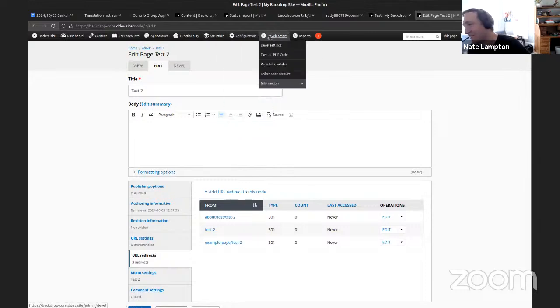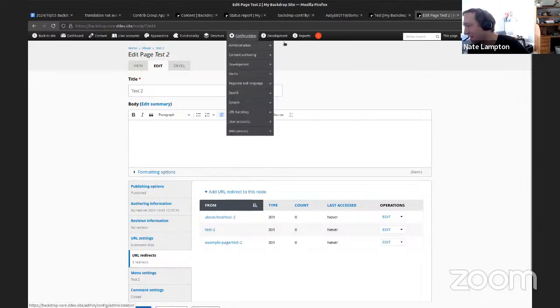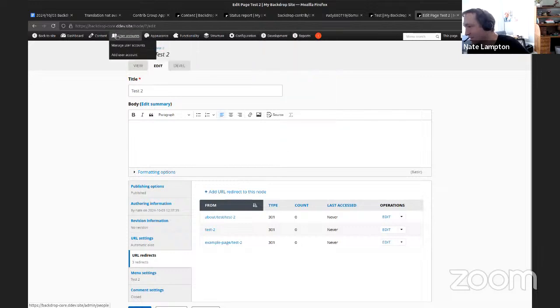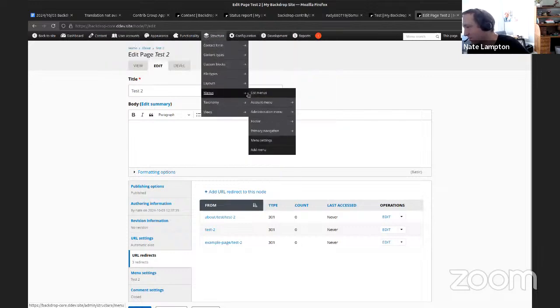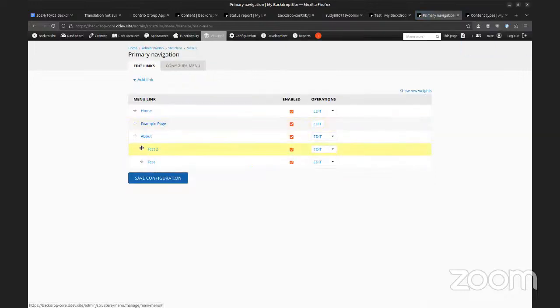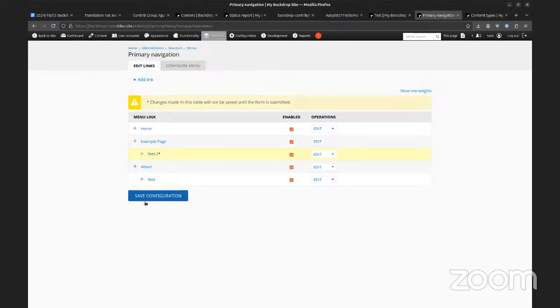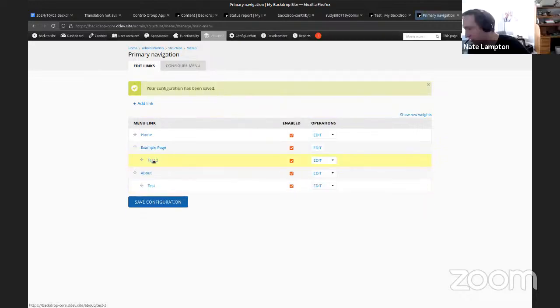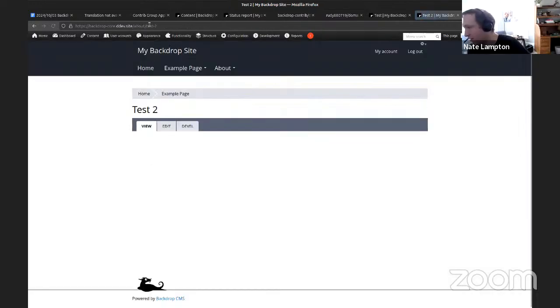But one thing, let's try this. I don't think that we accommodate restructuring the menu. So let's go to the primary navigation. And if I move it here, see, it's still under about, even though hierarchically it's now under example. So this is test2, but it still has the URL about.